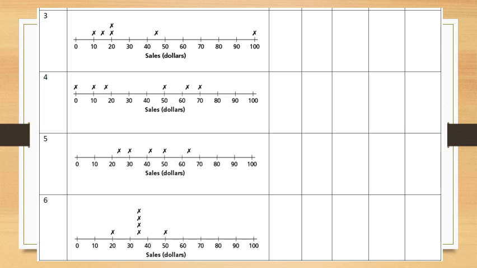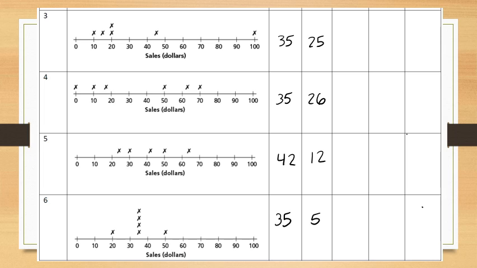All right, let's go ahead and fill in the means and the MADs for teams 3 through 6. For team 3, we should have had a mean of 35 and a MAD of 25. For team 4, we should have had a mean of 35 and a MAD of 26. And for team 5, we should have had a mean of 42. Make sure you noticed that team 5 only had 5 people, so it was $210 divided by 5, which gave us an average of 42. The MAD was 12. And then lastly, number 6, the mean was 35 and the MAD was 5.